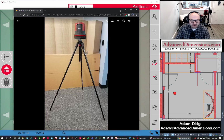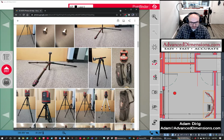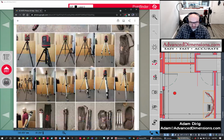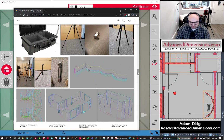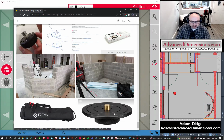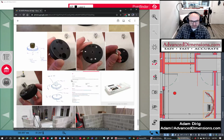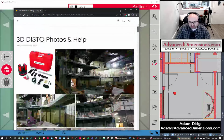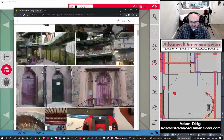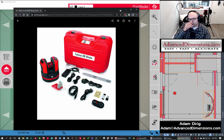And so I found this Manfrotto tripod works wonders. We have these in stock that we sell. It's small, it's compact, it fits in a nice tripod case that we sell with it. We have a tripod case that we sell with it and an adapter for the 3D DISTO. And here it is on a job site. So you can see, the unit works great and you're not having to lug this massive tripod around. We have a lot of different other tripod options, but each company that we work with is unique, and we work with you on that side of things.